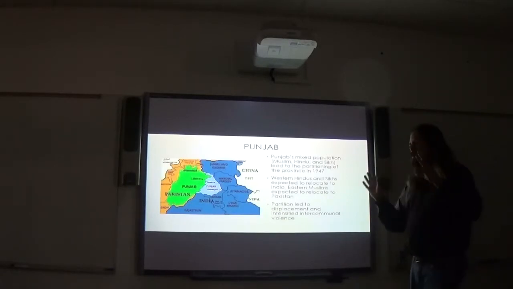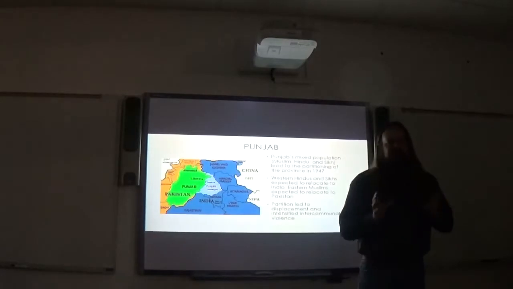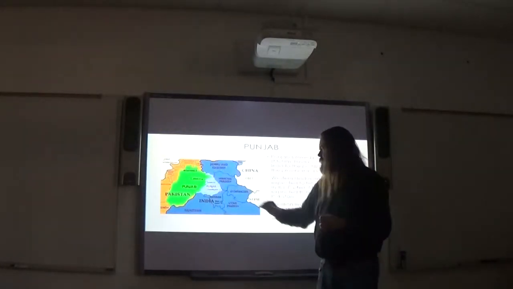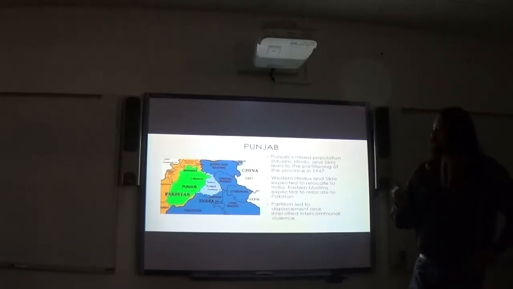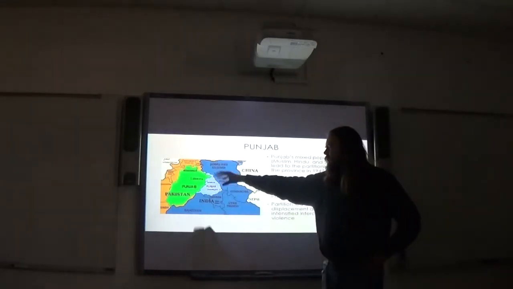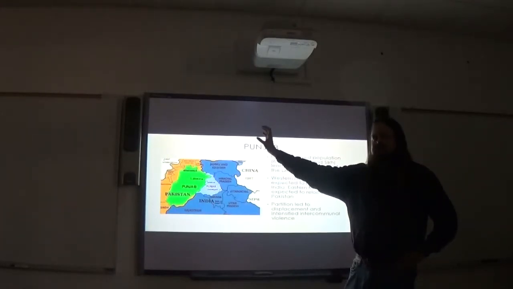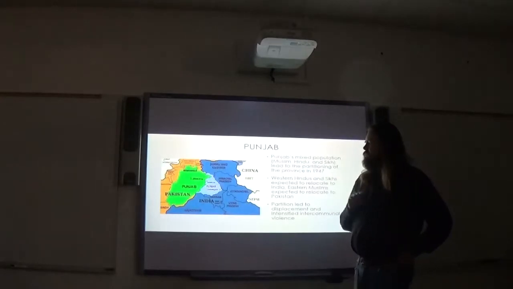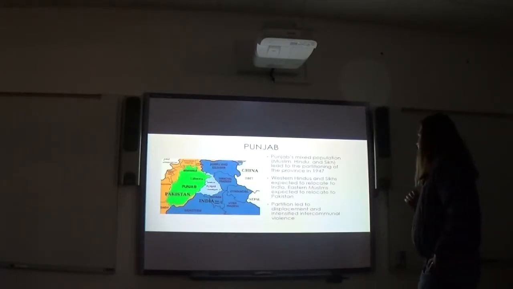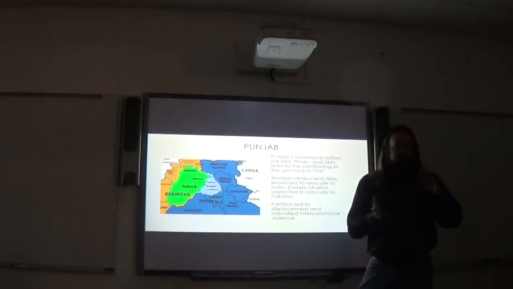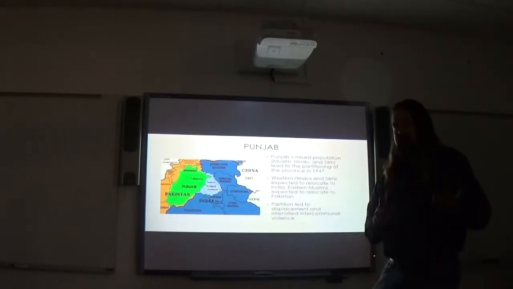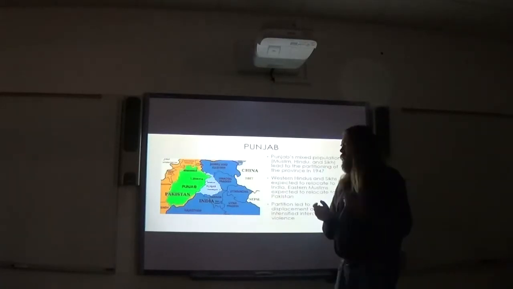Because Punjab had a much more mixed population than most other states of the British Raj, it was partitioned when the nation was. Right? Large Muslim population, large Hindu population, large Sikh population. So what this meant was that Hindus and Sikhs who lived in the western portion of Punjab were expected to relocate to India, and Muslims who lived in East Punjab were expected to relocate to Pakistan. And this led to a great deal of displacement, refugees wandering from place to place, people waiting for a very long time in camps to be relocated, and also intensified intercommunal violence.